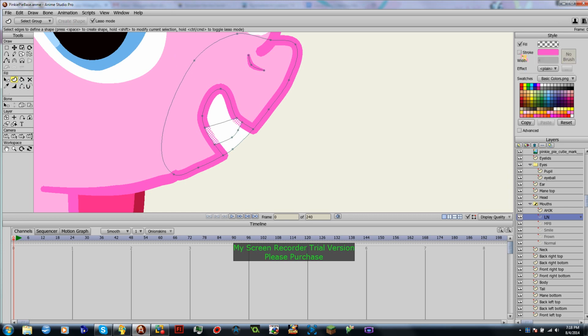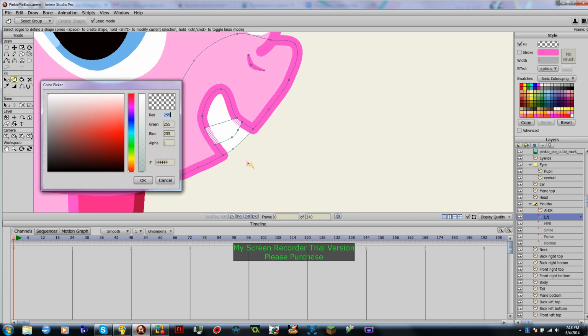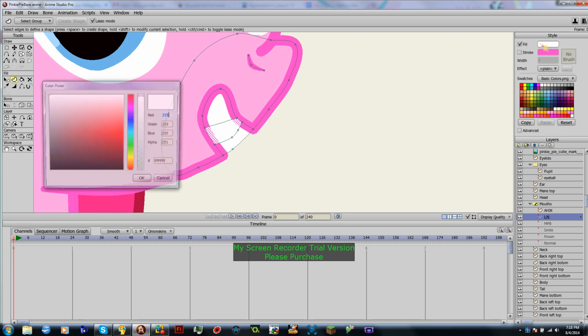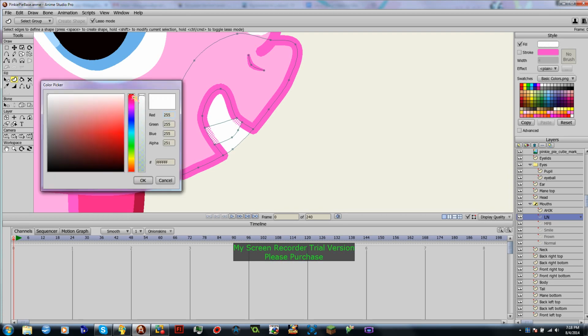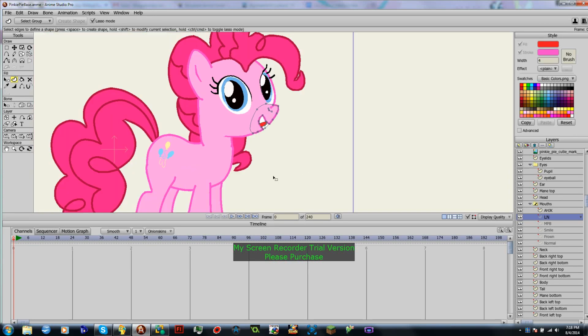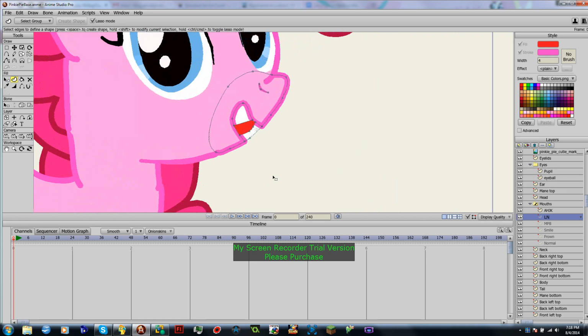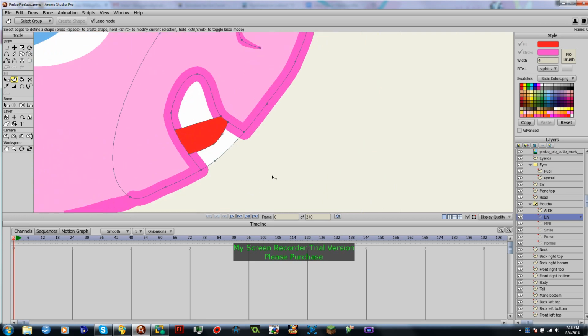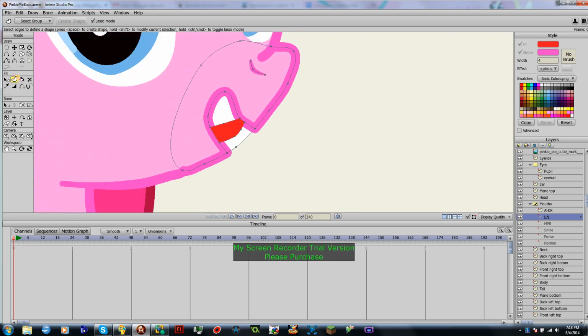So let's take out the stroke and let's fill this red. No, I want the red. I want the red. What have I done? There we go. So as you can see, that is the most terrible looking tongue.